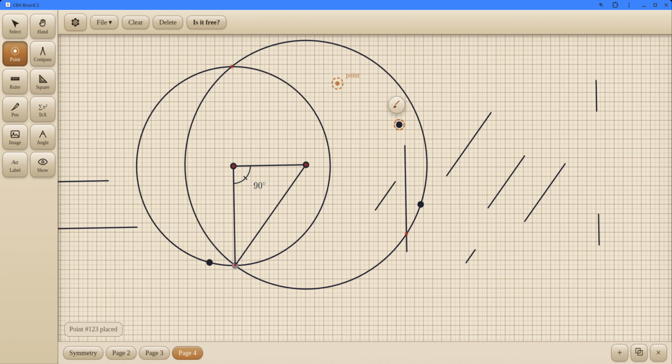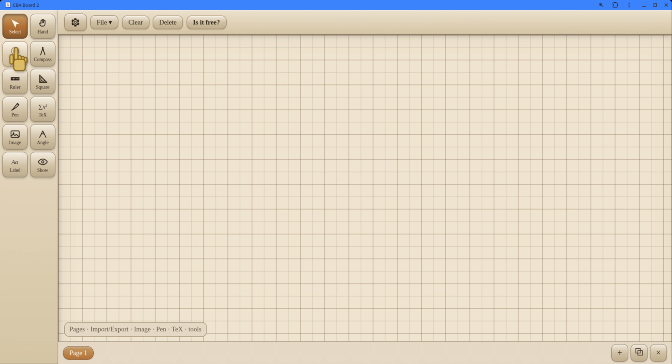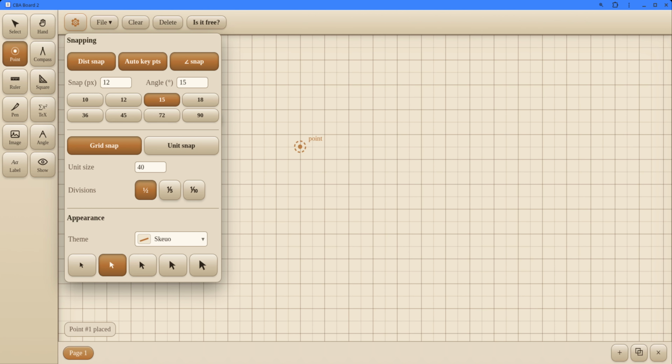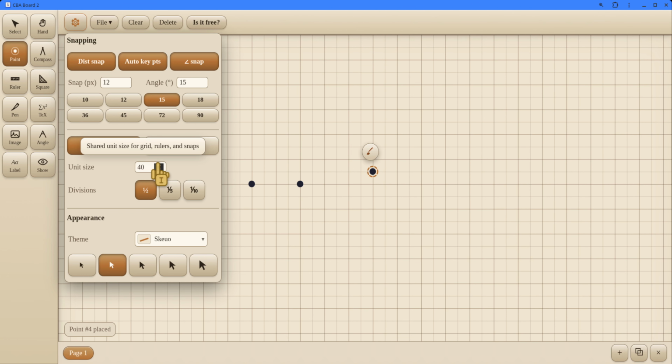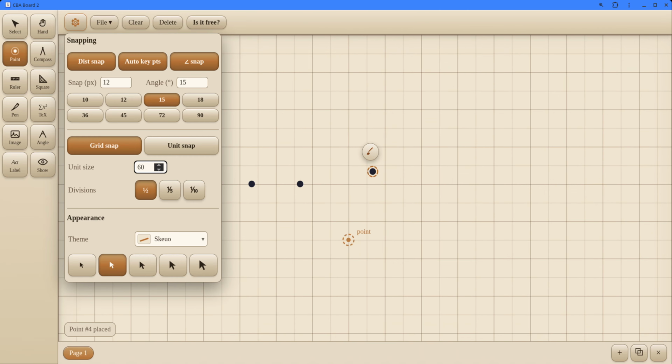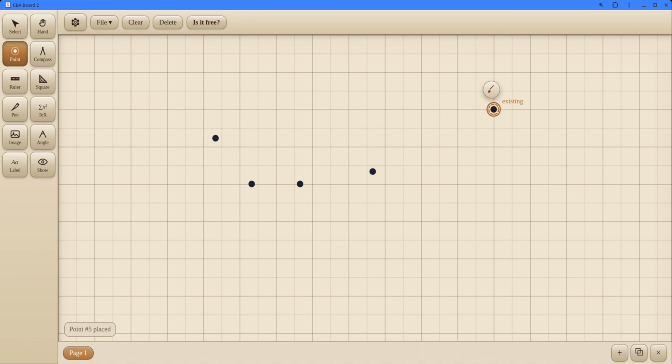Let's reload. Oh yeah, that's the grid snap. The cursor is now snapping correctly. And if I make the grid bigger, the jumps are simply bigger.